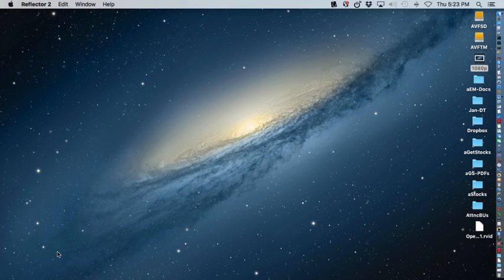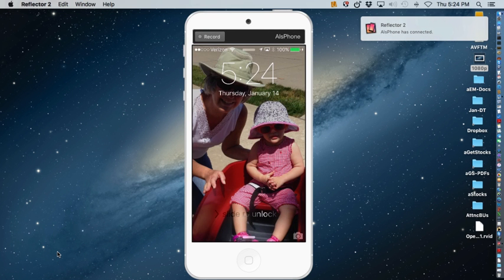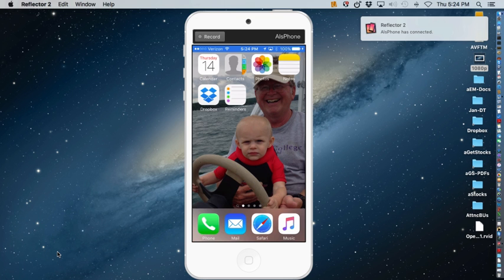If I want to demonstrate something on my iPhone or iPad, I simply select it, and you can see that I can display my iPhone screen on my computer screen very easily while I'm doing a video presentation.